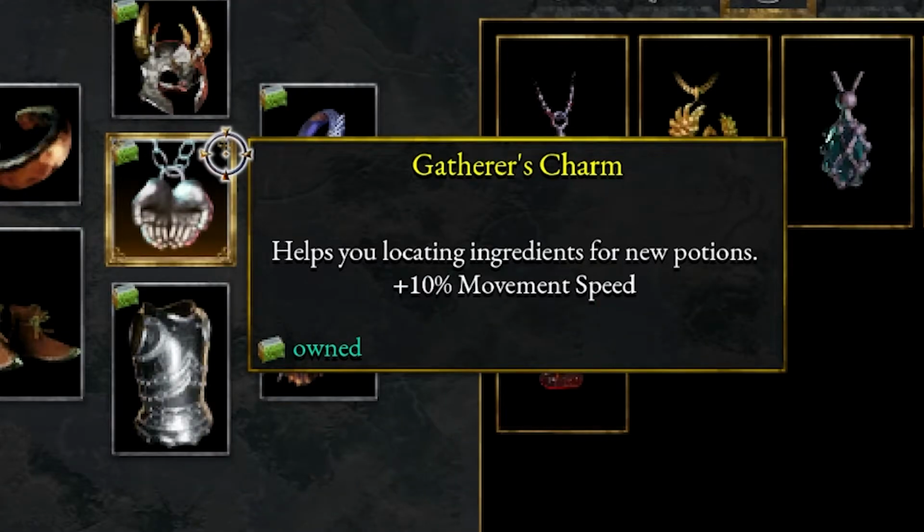The Gatherer's Charm is unlocked as soon as you unlock the Cupbearer. This necklace helps you locate herbs during your run that in return unlocks more potions at the Cupbearer.